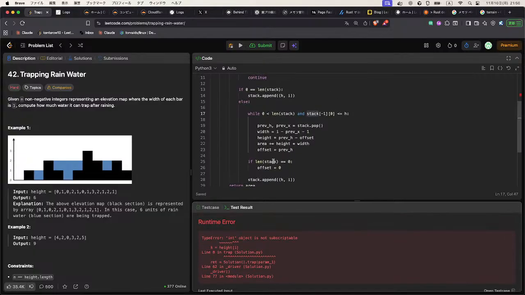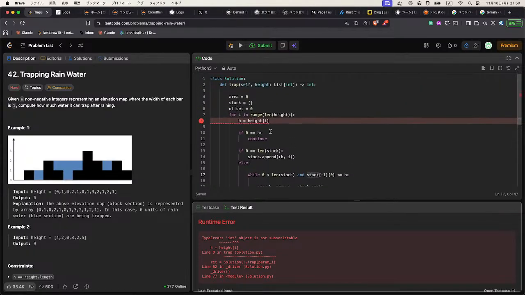Not subscriptable, not subscriptable. Height. Height i.